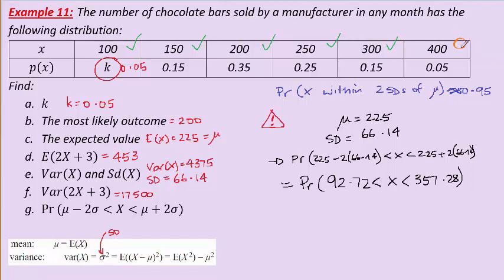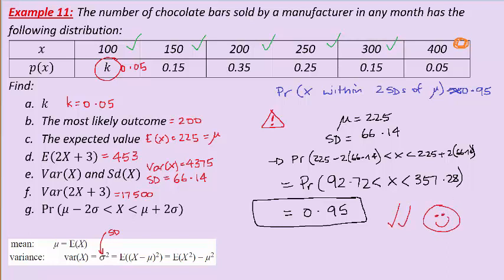But my point here in orange doesn't. So I can add up all these probabilities. And wouldn't you know it, 0.05 plus 0.15 plus 0.35 plus 0.25 plus 0.15 equals 0.95. Now we answered that the proper way, but it also agrees with what we would have expected. So that's a double whammy and lots of happiness and joy from both you and the examiner.